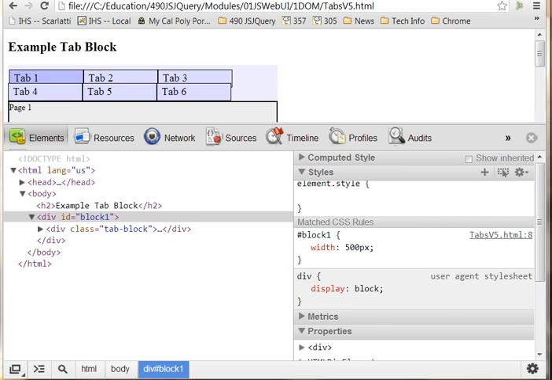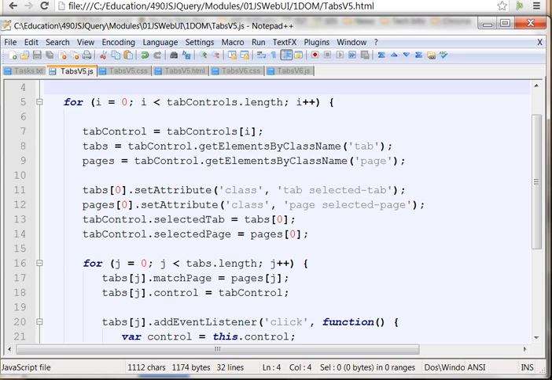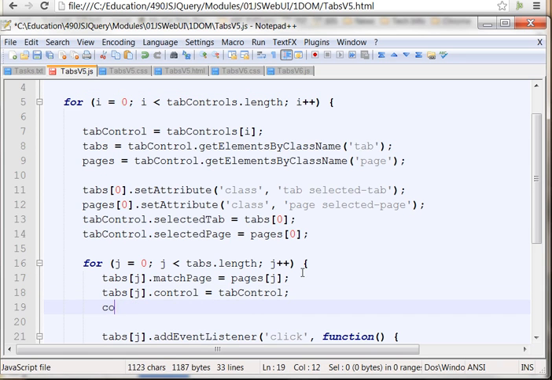Now, it may be old-fashioned, but developers still use debugging print statements. In Chrome, the earlier mentioned console object lets you print to a console screen in the debug window. Let's confirm that we're getting the tabs set up and that we really aren't reaching the click handler. I'll add console.log statements here to the JS file, the tabs v5.js. Let's outdent them so we can see them as debugging things.